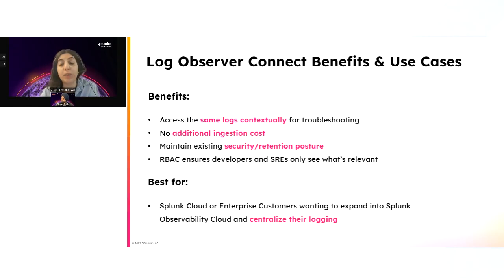You're also able to maintain existing security and retention posture, which is obviously critical for customers today. And RBAC ensures that developers and SREs only see what's relevant. RBAC is maintained across Splunk Observability Cloud and Splunk Platform and Enterprise. So that's also very important to make sure that data security is maintained across products.